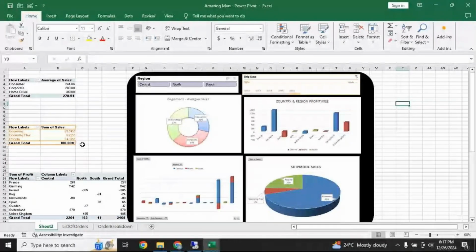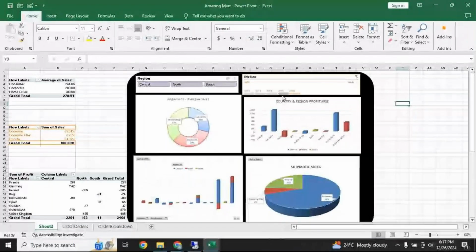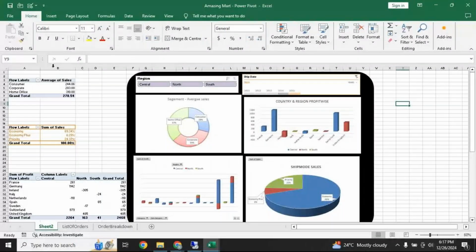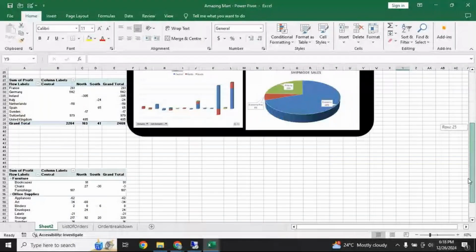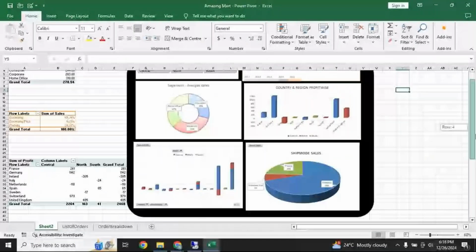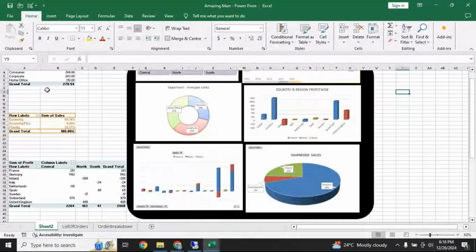With the same data, I will give you an assignment where you have to create the dashboard. I'll show you how to build the data model and how to put the pivot tables in one place. I'll show it for two, like profit and sales, and then the remaining two, for example the regionals, you have to try on your own. Individually, you have to create this dashboard on your own. This will be the assignment I want you to try.